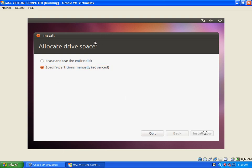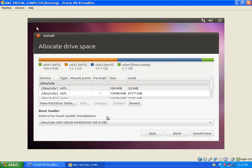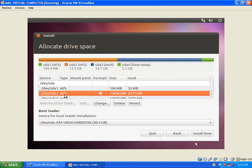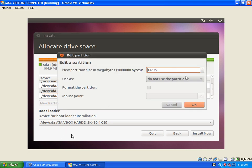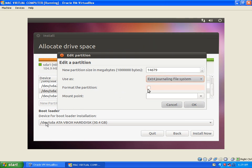I'll click forward. We already have a partition table here, a schema which we already made when I installed Windows 7. You can see the NTFS 104 MB. This is the boot sector of Windows 7, the boot partition, and this one is the actual partition of Windows 7. I don't want to disturb these two. I want this partition to be changed. I'll format it to ext4, and I'll select the mount point as slash.